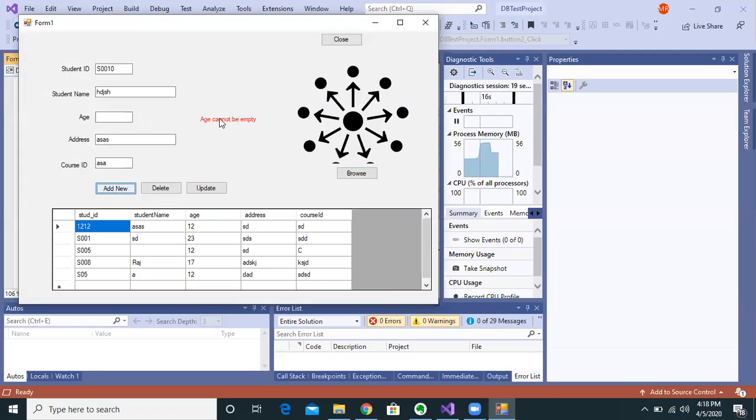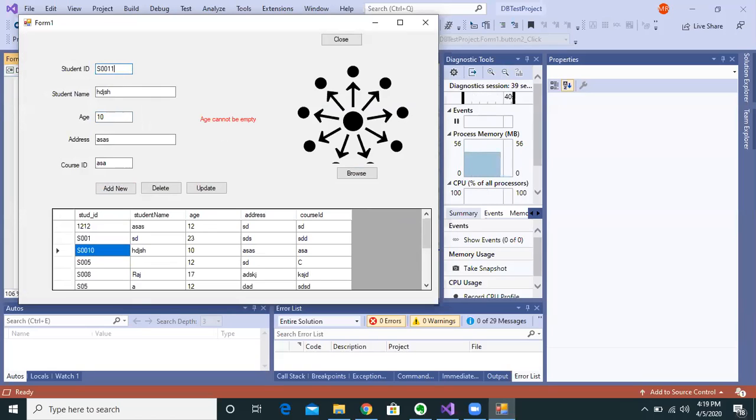The age cannot be empty error message will be shown. And let's say if you are entering 10, then the correct record will be added with 0010.